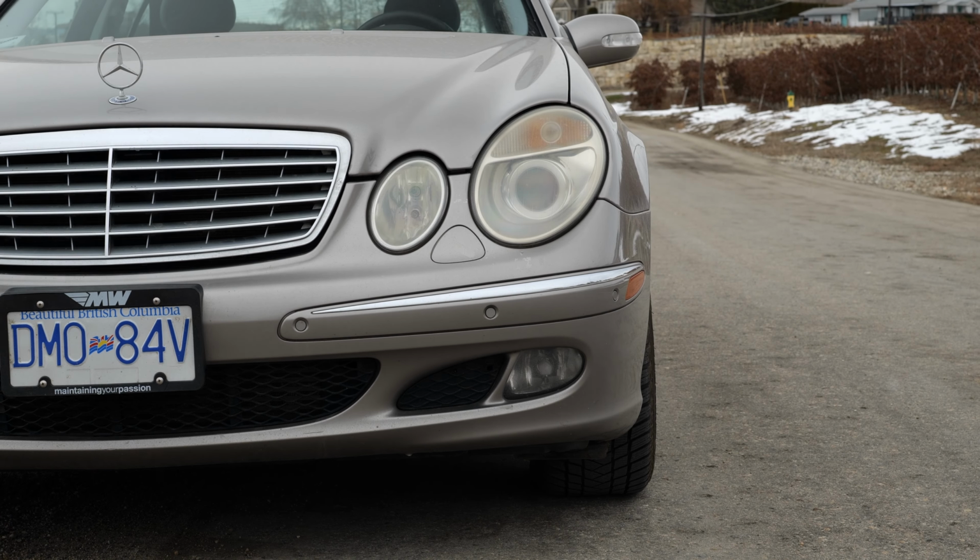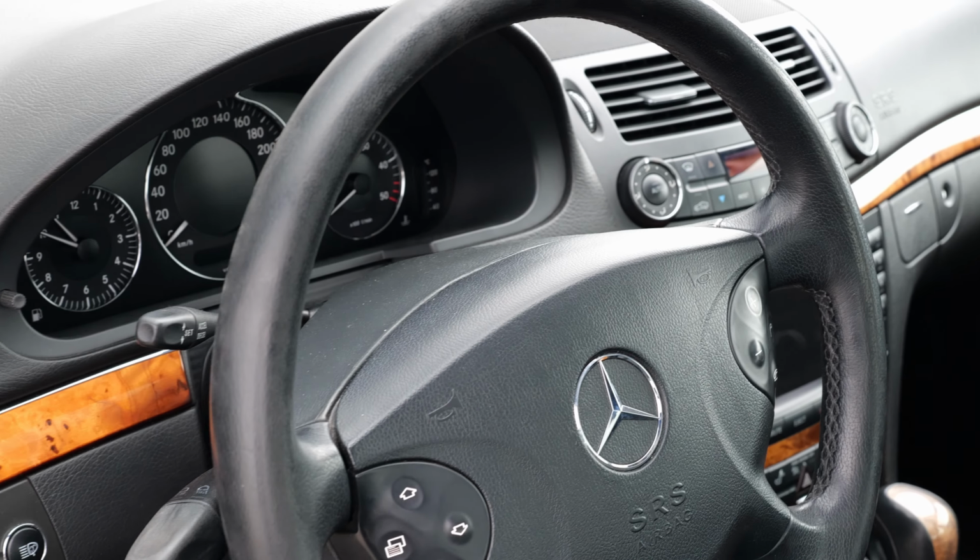When you start this car, you want to see if it shakes at idle, especially when it's cold. These things have dual runner intakes where they open and close flaps to let more air in at different times. Well, sometimes those flaps will break off entirely or they won't move, and you'll notice that the engine will be running rough because half the engine is getting more air, something like that. There's an uneven amount of air going to the engine, so they will run rough. That happened to this car as well.